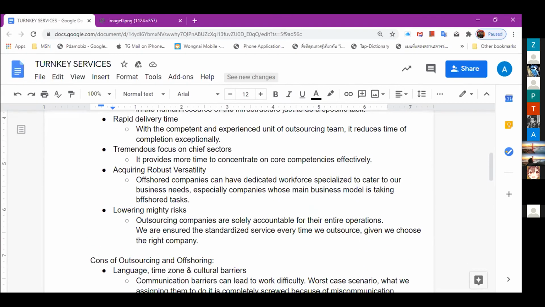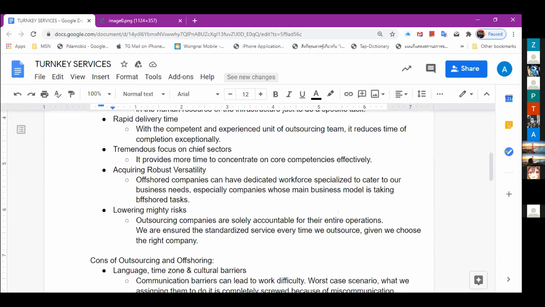And in addition, we also have the lowering of risk, because offshoring companies are solely held accountable for their entire operations. So when we outsource to other companies, we can also ensure standardized service, because the companies that we offshore to have business operations that revolve around doing offshore business for other companies.